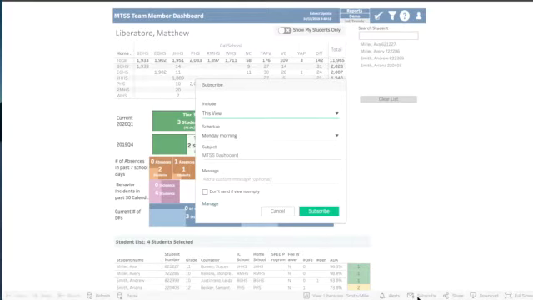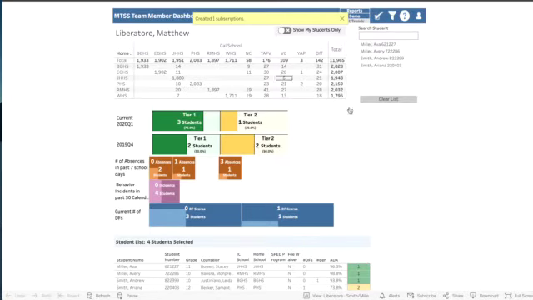You'll see down in the bottom that I'm on the Liberatory Smith Miller view, and I can subscribe to this list. By hitting subscribe, once again, I want to know what this dashboard is when it goes into my email. So in the subject line, I'll do a hyphen and I'll do Liberatory Smith Miller list. And I'll hit subscribe.